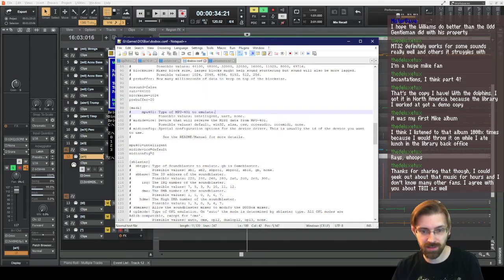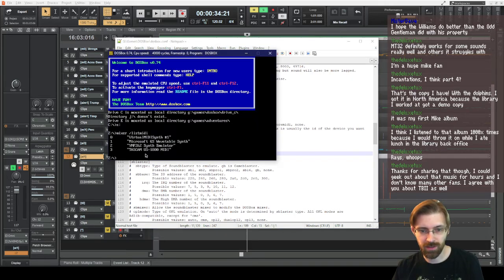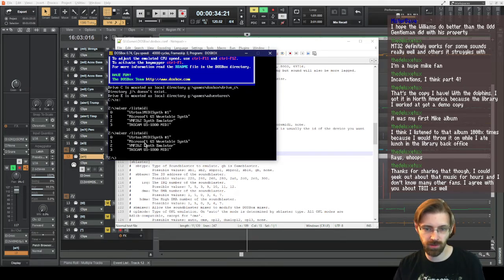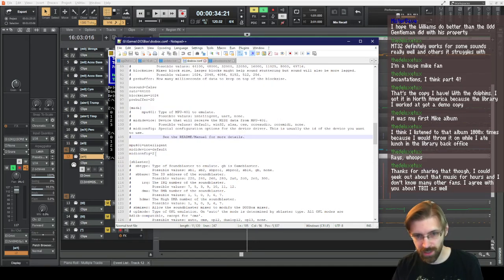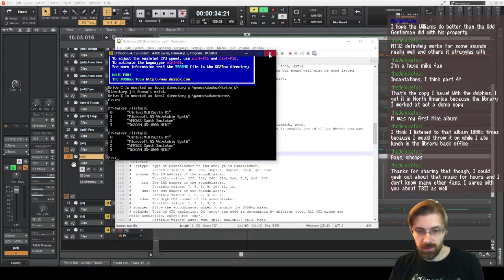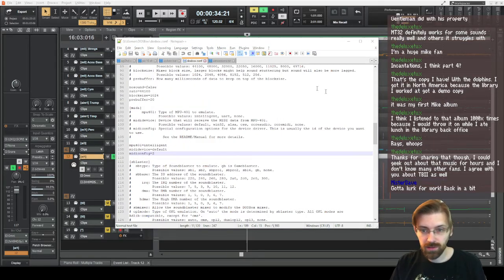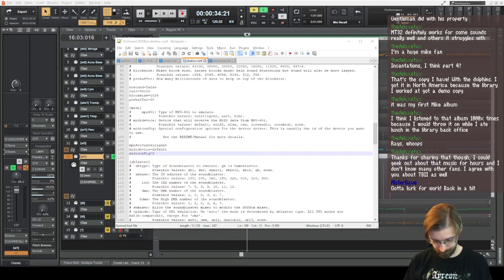And you can see it sets the MIDI configuration right here, the second MIDI device. And you find out what the numbers are by going to the Z drive, typing mixer /list MIDI, and it shows you all the MIDI devices your system has. And then you'd set them here in MIDI config if your MIDI device is set to Win32, or default in this case. So I gotta install Munt again. Hang on.